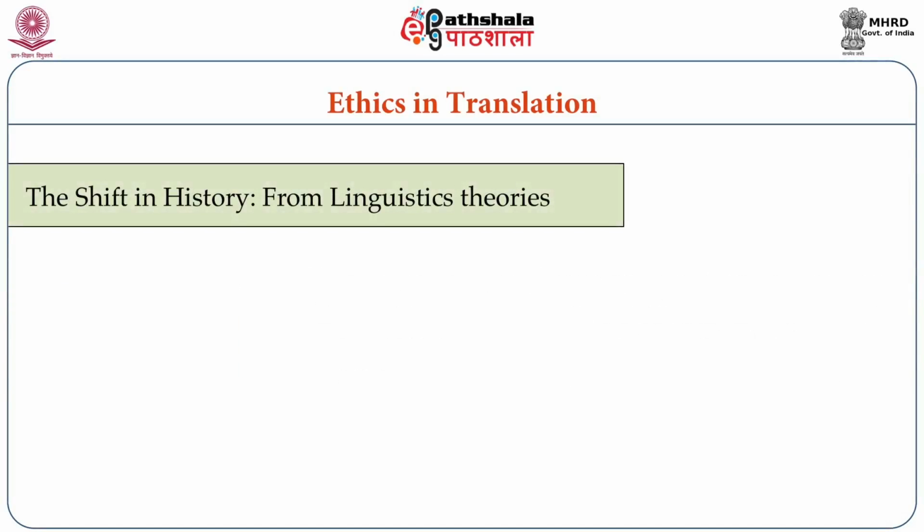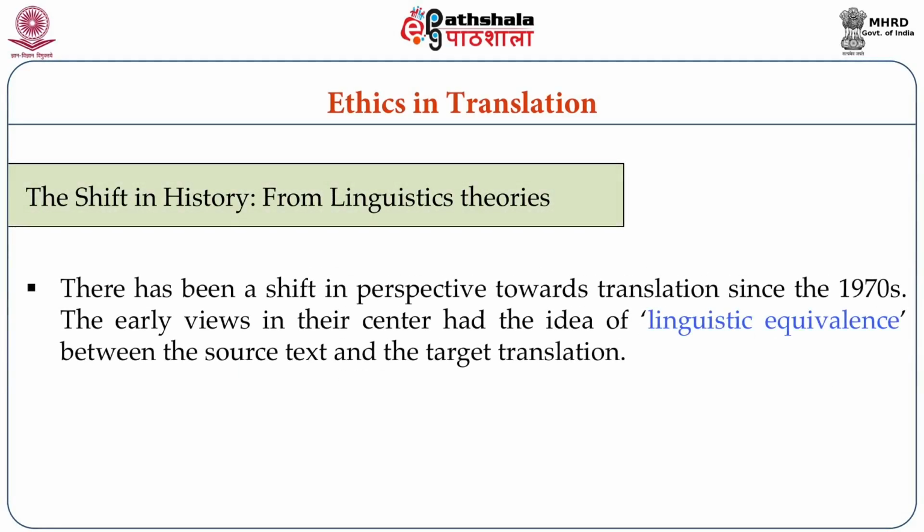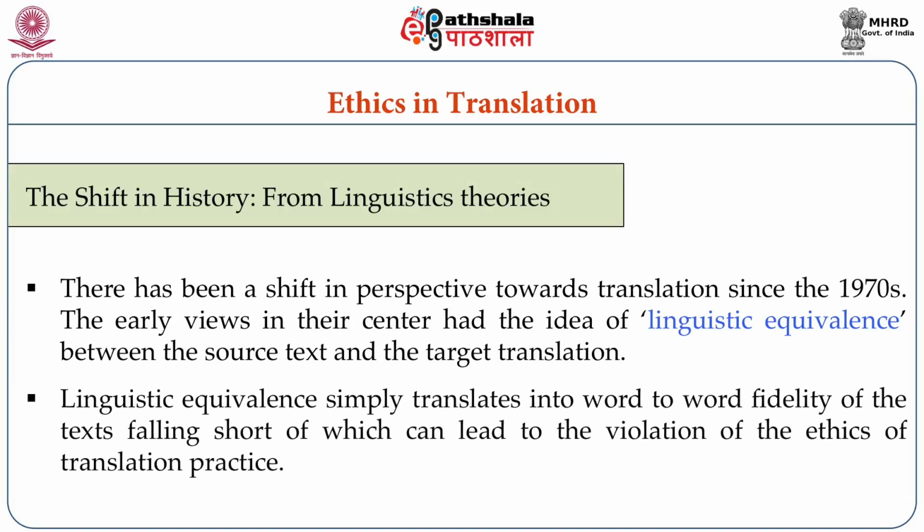The shift in history from linguistic theories. There has been a shift in perspective towards translation since the 1970s. The early views had at their center the idea of linguistic equivalence between the source text and the target translation. Linguistic equivalence simply translates into word-to-word fidelity of the text, falling short of which can lead to the violation of the ethics of translation practice.